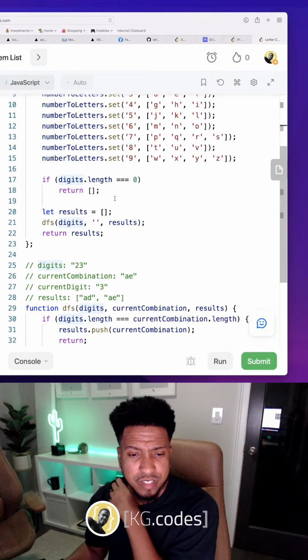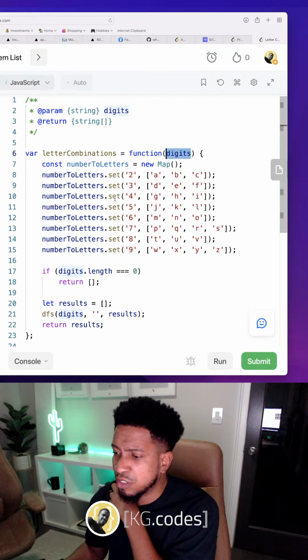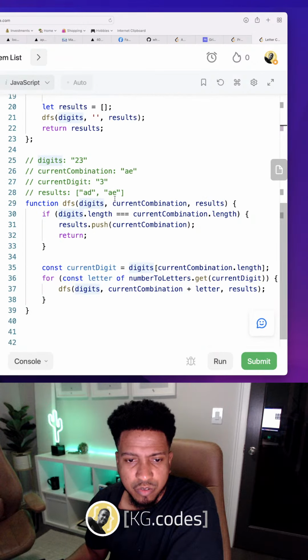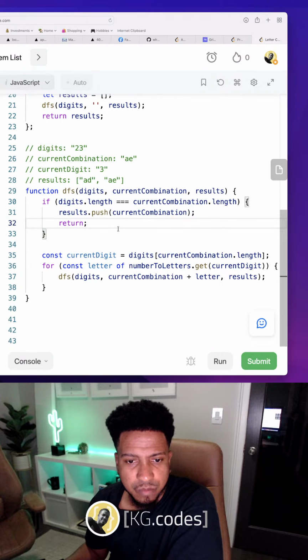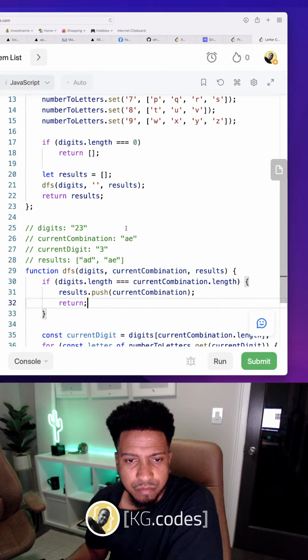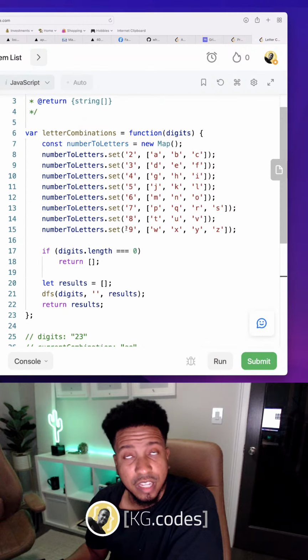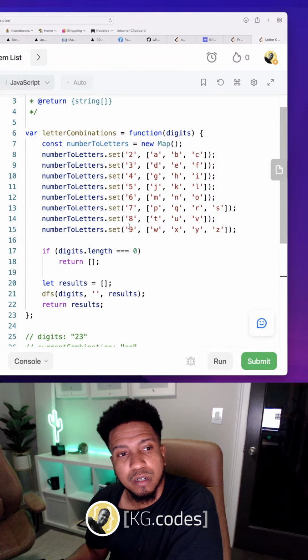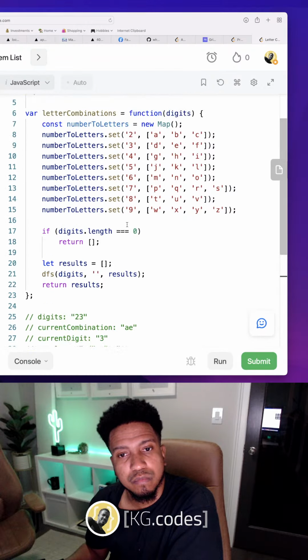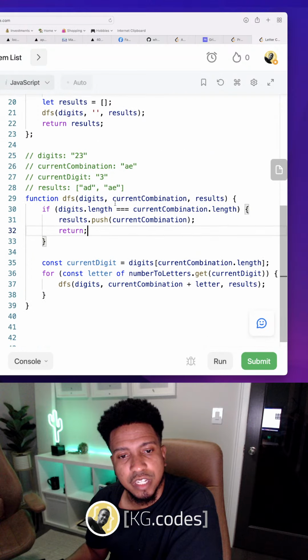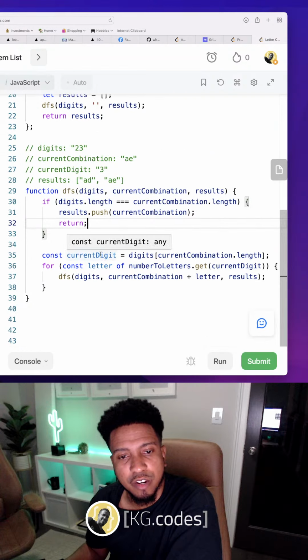And as far as the time complexity, I'm actually not really sure. If anybody knows what the time complexity of this algorithm would be, you can let me know. This one's pretty complex, because I know I have to go through every digit, so that's n.